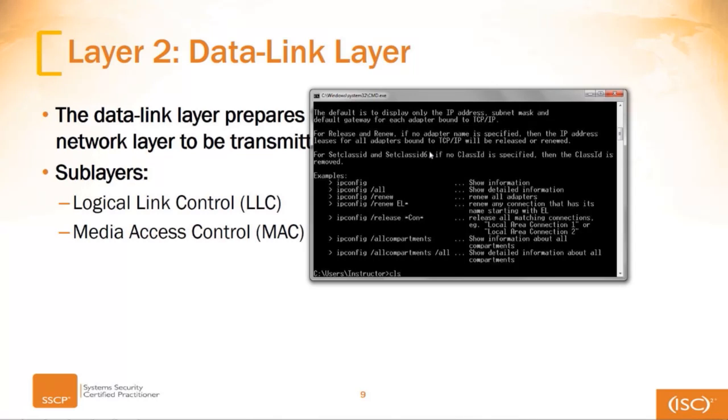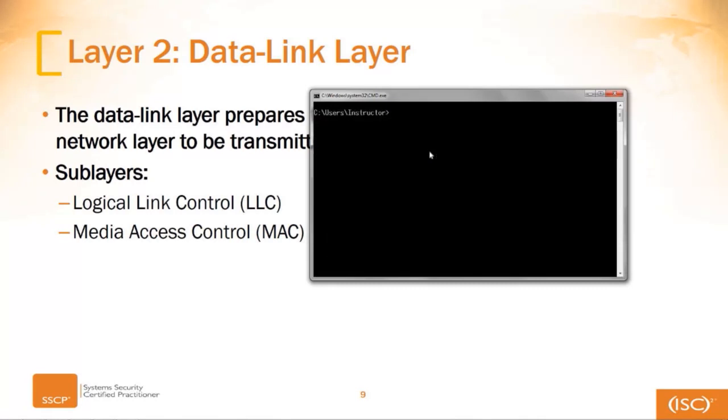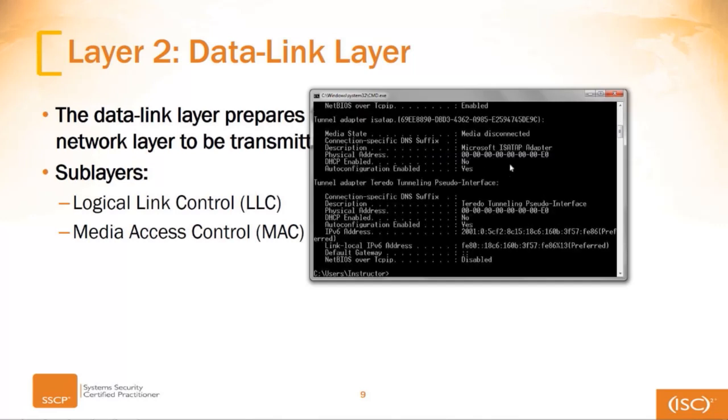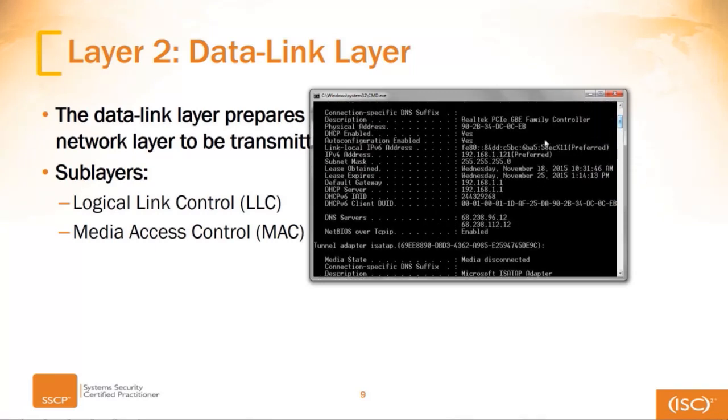We'll notice there that ipconfig /all shows detailed information. So I'm just going to clear the screen real quick. We're going to put in /all, and we're going to be able to get our MAC address. So let's come back up here and take a look at what it is. I'm just going to right-click and mark, and we will see our MAC address right here. Let me highlight that all the way across so you can see it. That's our physical address. MAC address is the physical address.